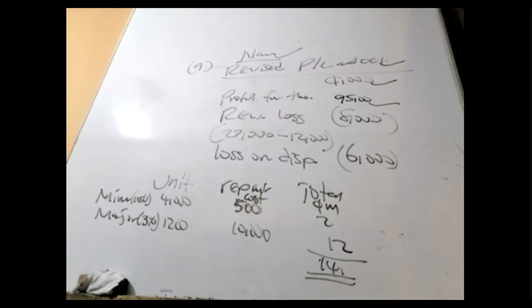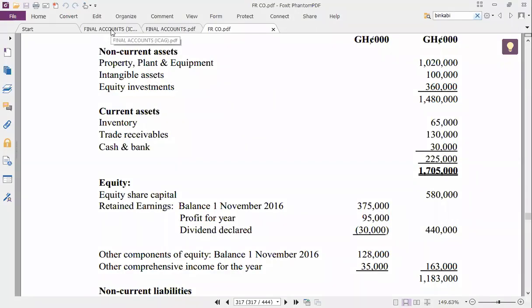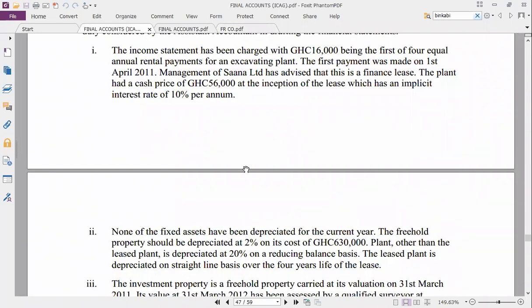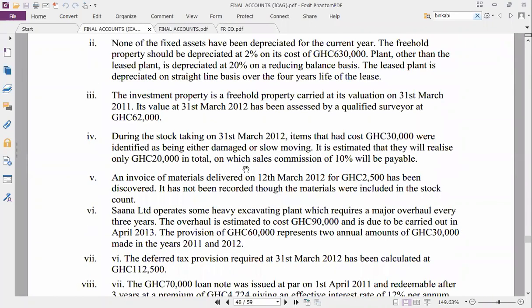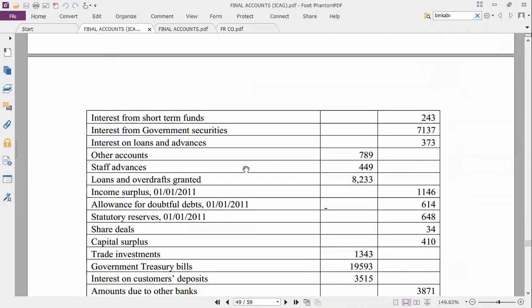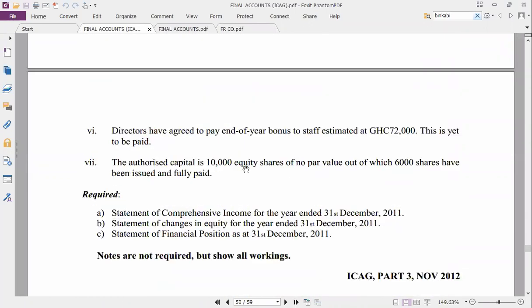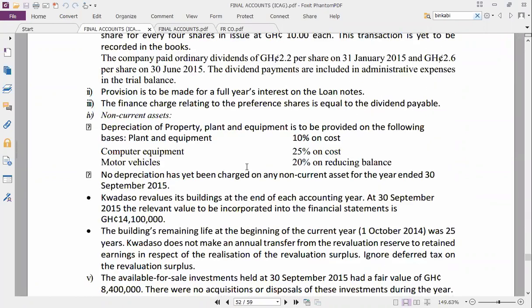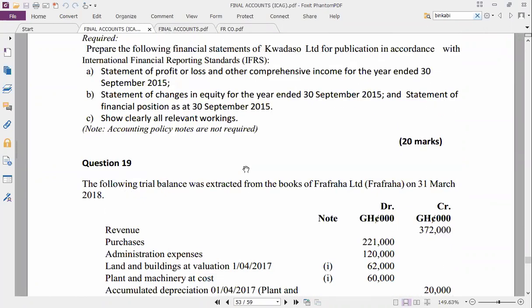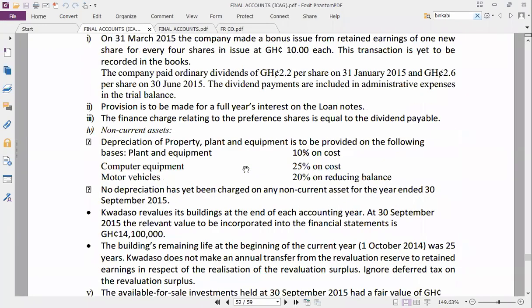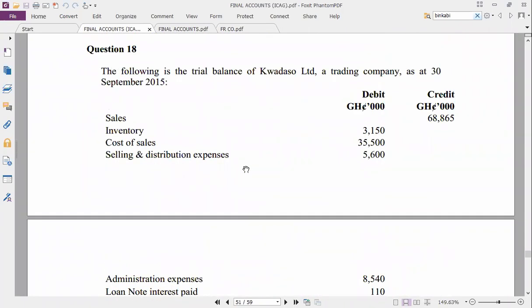Good. Now, I'll leave you with 2 trial questions. Kindly try them for me. We are trying the one that we just analyzed. Kindly balance it and report it to me. Again, there's a particular question in here that I want you to do for me. We call it FAFA Limited. It's a question that I really like. So that's the question. Can you try that one?